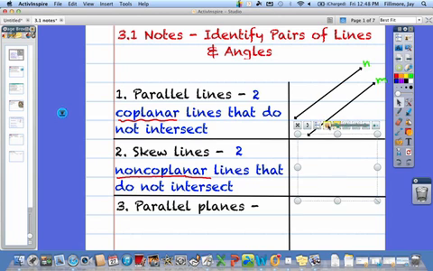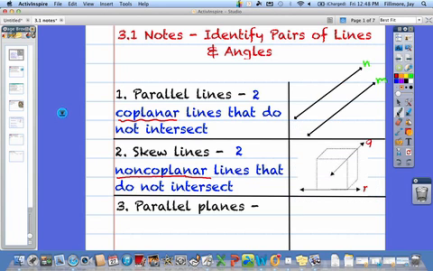If I were to take a look at a cube as a good example, let's say I have this line down here in the front, and we call it line R, and then the top right edge, let's call that line Q. Well, these two lines will never actually intersect. One is at the bottom going left and right, and one is at the top going forward and back. If you wanted to visualize this with an actual box or with two rulers or sticks, you will see that these two lines will never intersect.